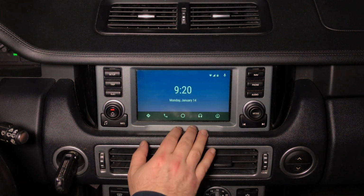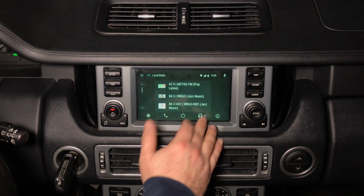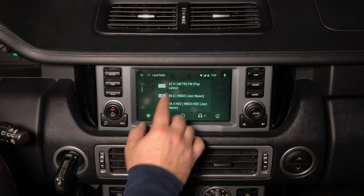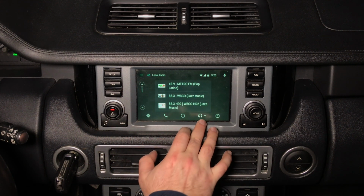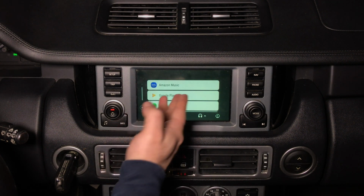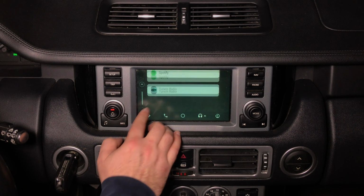You can add some home apps. This is your audio apps. Here you have all the available audio applications. This is TuneIn Radio. If you want to switch to a different app, just press here and it's going to give you a list of available apps. We pre-installed Amazon Music, Google Play Music, Spotify, and TuneIn Radio.